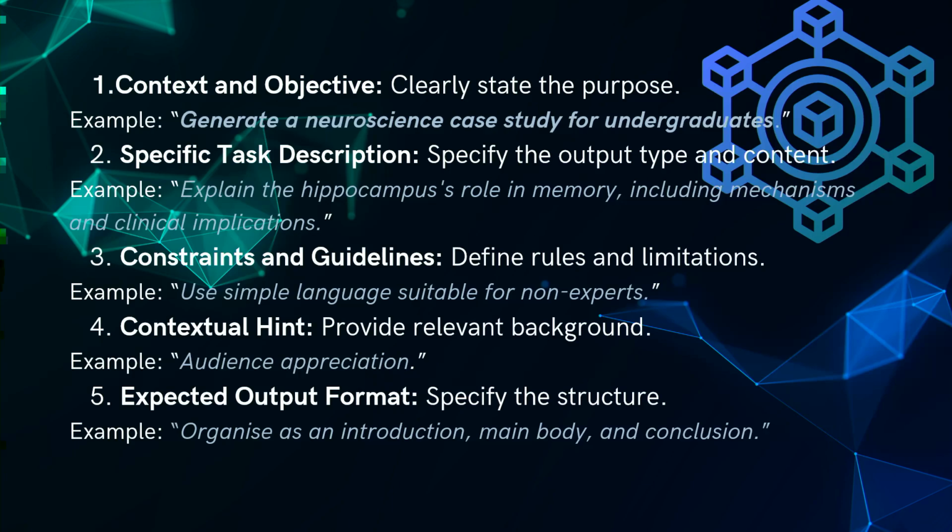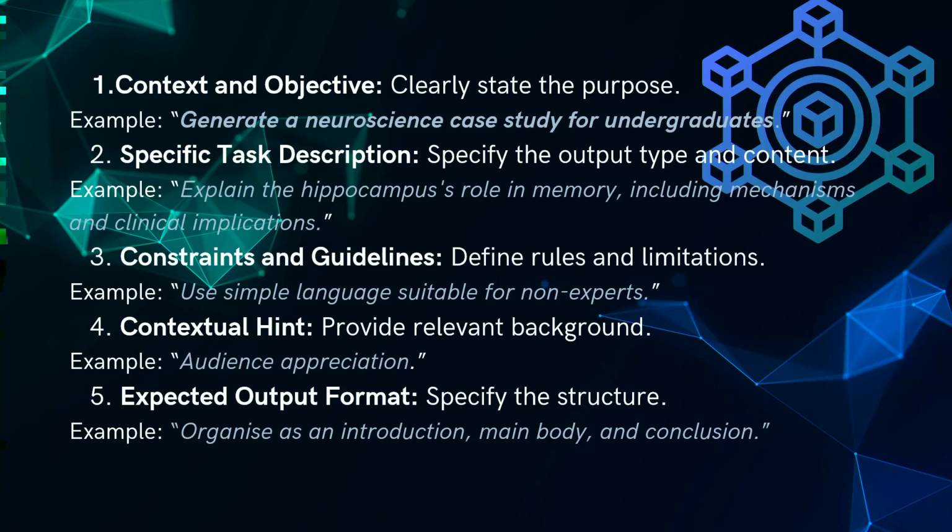So if you can do the same thing you did, for the same thing you were looking for, use this prompt. First, try to clearly state the purpose of what you need. Then go ahead and specify the type of the content you want. Then define the rules and limitations. So basically, be the symbolic part of the system.